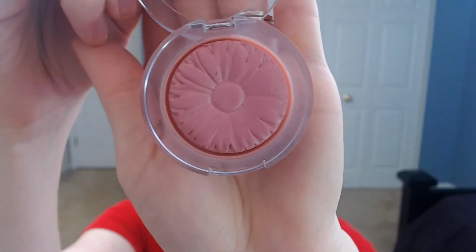So just to add some color to my face, because I do look pretty flat, I'm going to go in with a little bit of blush. This is not mandatory, it's just optional. For me, because I'm so fair, if I don't add color, again, I just look really dead. So I'm going to go in with a Clinique Cheek Pop, and this is how it looks. And it is in the color Heather Pop.